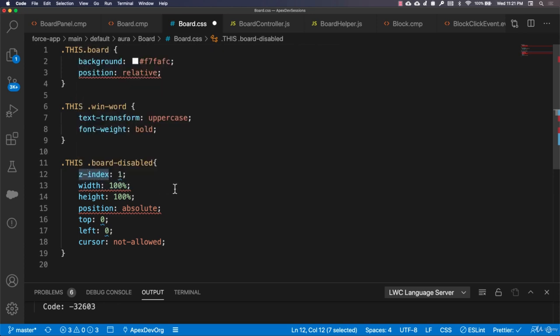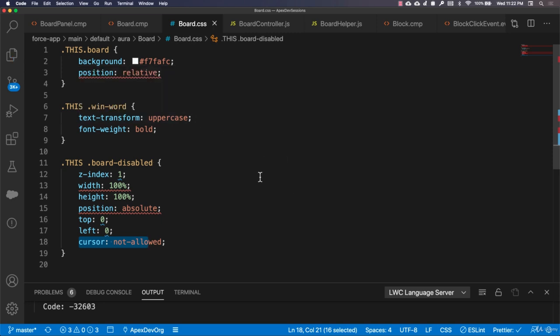Second thing is we are giving it 100% width and height. Third one is the position, which should be absolute. That means it should stick to its place. And the fourth one is top and left property. These two properties complement the position equals to absolute property, so you need to keep these two as well. And the last thing is to have a cursor which says not allowed. So this will change our cursor icon, indicating that you cannot click on this component.